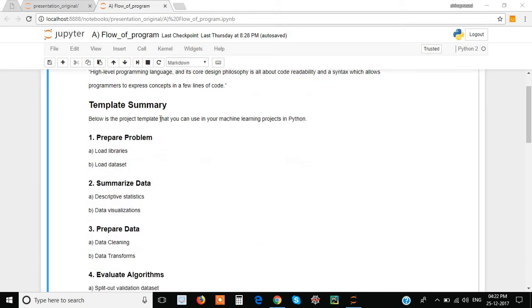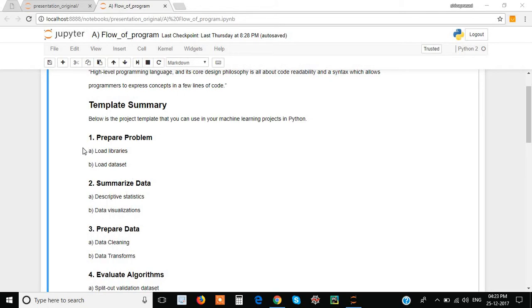First, the preparation of the problem that I said, whether it is a classification or regression, we need to understand. After that we need to load the libraries. The libraries are already designed by the data scientists, so we just need to load them at the starting point, and it will be much easier for us. Examples of libraries are SciPy, Matplotlib, NumPy. Like that, many libraries are there. With respect to the usage, you have to load those things into the machine.